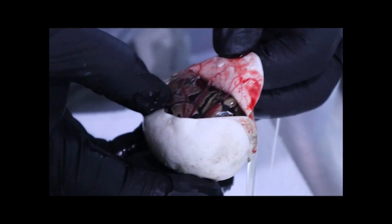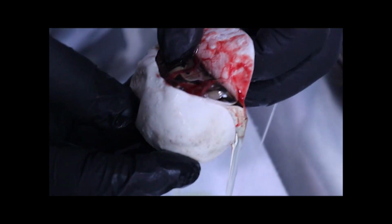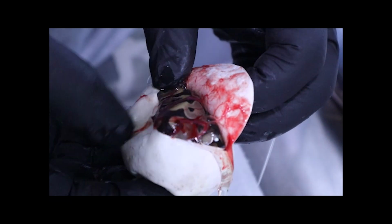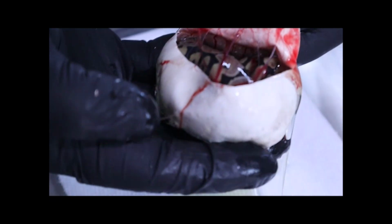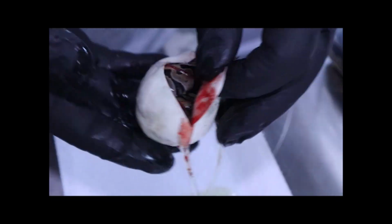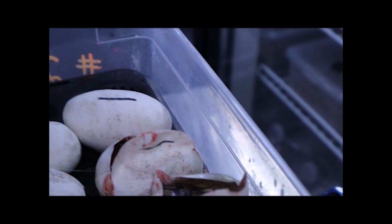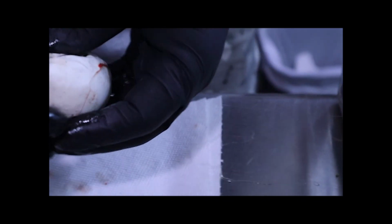Again, looks like a normal, but could very well be leopard. Kind of a crazy pattern there on the side. So I'm thinking leopard on that one. Haven't seen any pastel. Six.